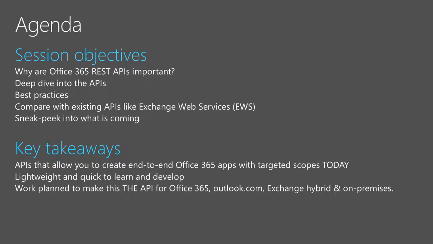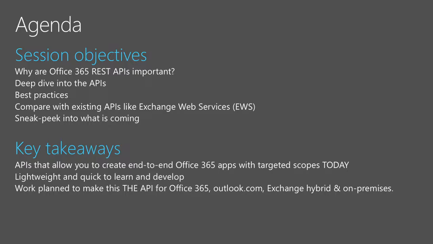So why REST APIs are important, and a deep dive into the APIs. A lot of this, we're actually going to show you the raw request and response. It's very easy then to see what you get back and to spur ideas of what kind of apps you can build, some best practices, and also the comparison, like I said, with Exchange Web Services. And we have a really long roadmap and a pretty big engineering investment going on, so I want to give you a sense of what else is coming down the line.